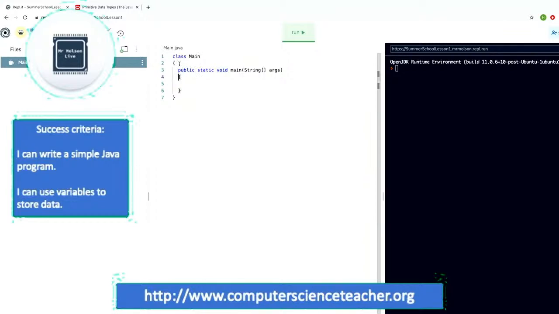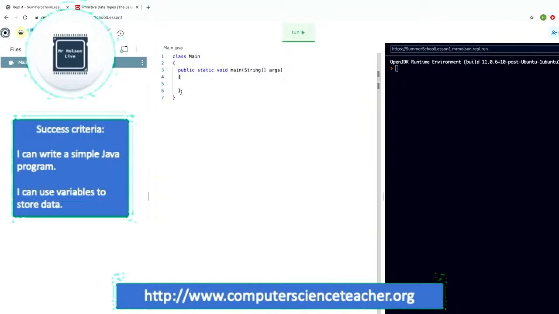But what I do want to show you now is these brackets. You can see that when you highlight or click near one, the other one highlights. So when we use these funny curly brackets, if we open one, we always need to close it. One of the things you will need to learn when you begin to develop programs in Java is that if you open a bracket, you've always got to close a bracket. So if you have a problem with your program, one of the reasons could be that you are missing a bracket. I've got an open bracket there, so I've got a closed bracket there, and I've got an open bracket there, so I've got a closed bracket there. It's really, really important to remember those open and closed brackets.